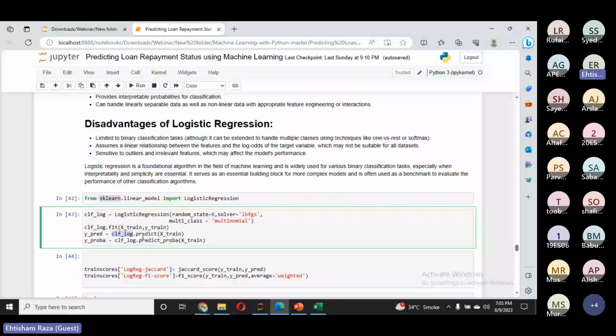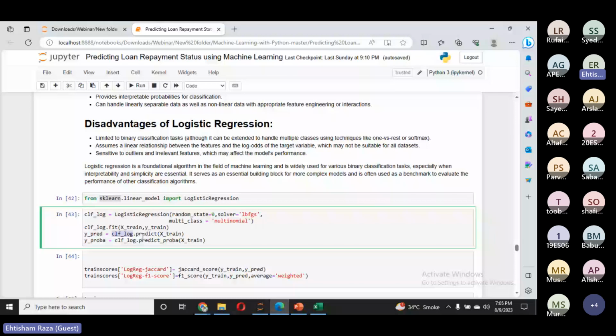Now we are going to load the testing data set. We have passed the training data set. Now we have to evaluate the performance of our algorithm on the testing data set. That's the real performance. The real performance of your algorithm is judged on the testing data set. The testing data set is similar to the real data set, but it is unseen data for the model. So your model will be evaluated on this data set.